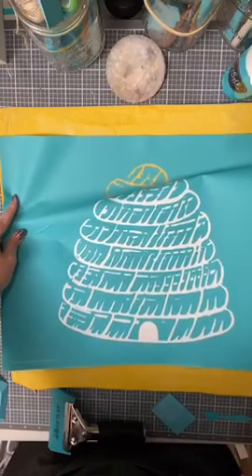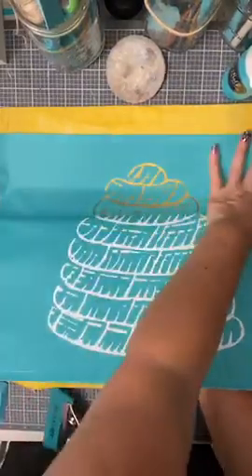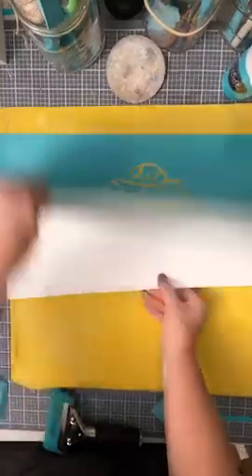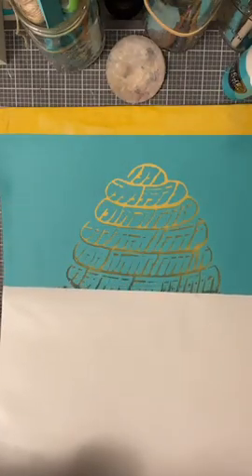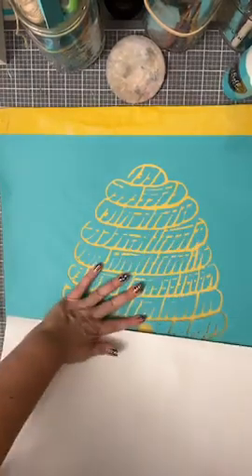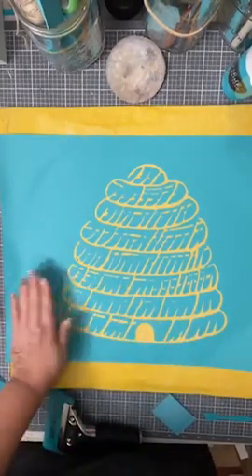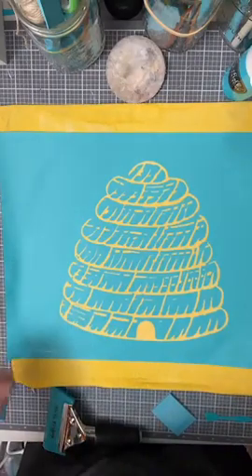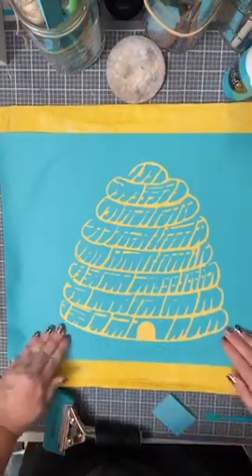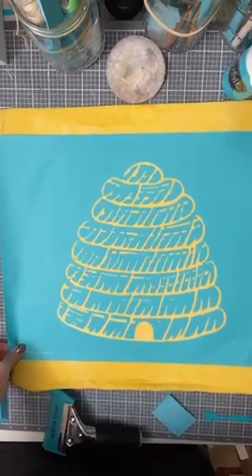I moved it up a smidge because when you put the pillow in the case, it's going to round your design. So I attached it at the top pretty evenly, and then I'm going to pull the transfer from the bottom — what should happen is it leaves it on my surface pretty easily. That is the smoothest way. If you take them off, they just get all flimsy, and sometimes they double back on you. The kiss of death is when the sticky side touches itself and gets stuck together. I think it is pretty darn straight and I am centered.